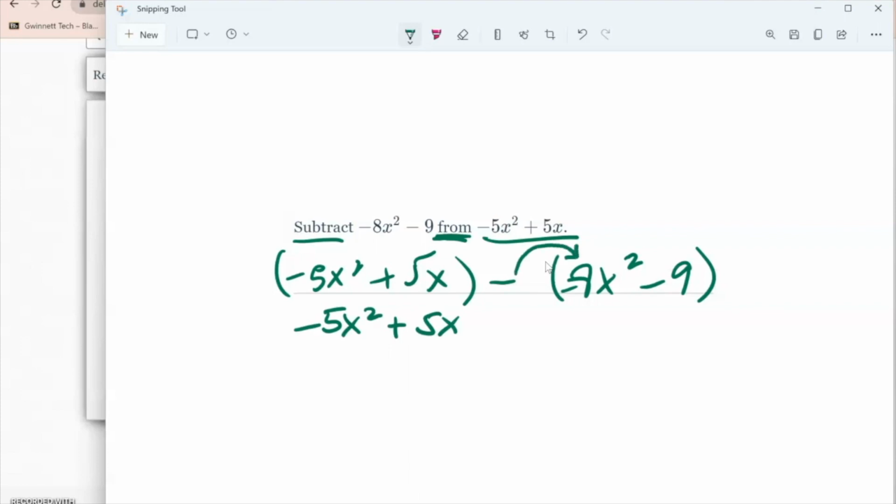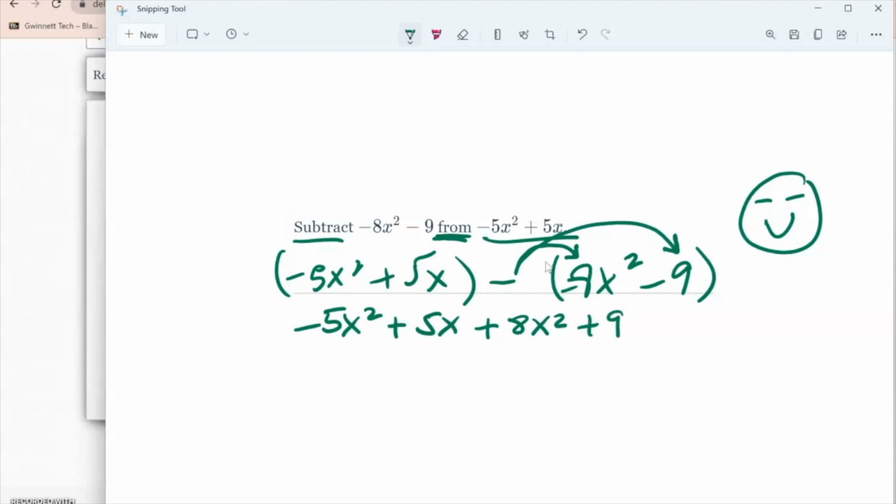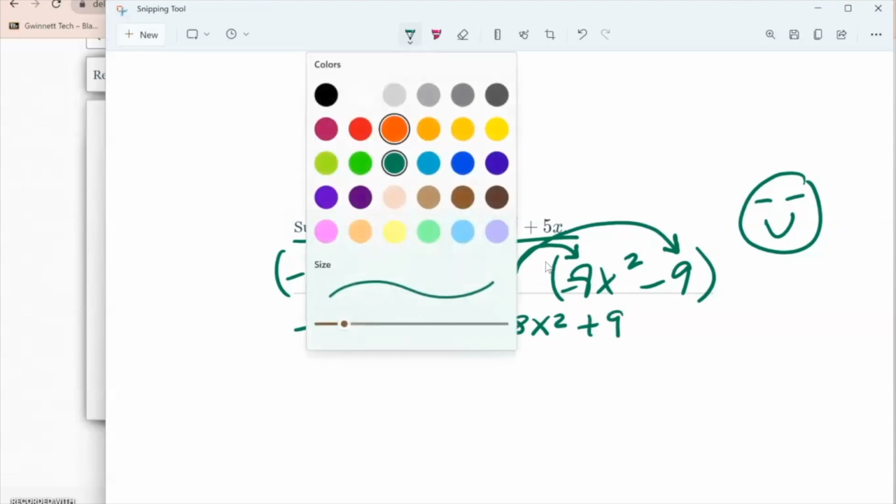Remember, you distribute through multiplication. What is a negative times a negative? So if you forget, a negative and a negative, is that a happy or sad face? That is a happy face. That means that's positive. So this is positive 8x squared. All right, then I go ahead and distribute it because we're not rude. We say hi to everybody. Negative and a negative makes a positive. So that's positive 9.